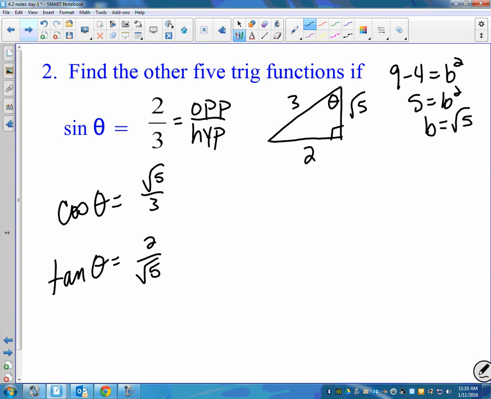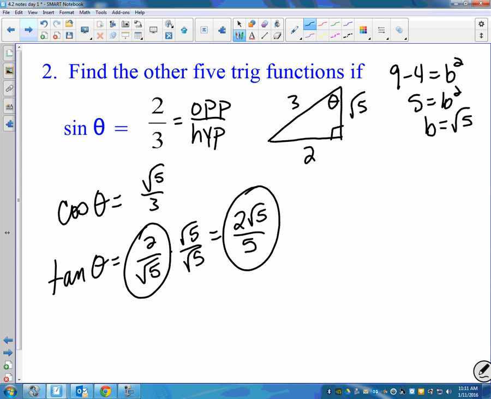So I don't care which way you leave it, okay? I'm okay if you leave your answer like this, but I also want you to know it's the same as if I multiply the top and the bottom by the square root of 5, and I wrote the answer as 2 square root of 5 over 5. I need you to know that this answer and this answer are the same, alright? So I'm never going to make you rationalize it, but on a multiple choice question, if it's rationalized, I don't want you to freak out because you don't know that it's rationalized. Or if you go to college and you take a trig class and they make you rationalize it, I don't want you to not know that those are the same. So, just so you know that both of those answers are the same.